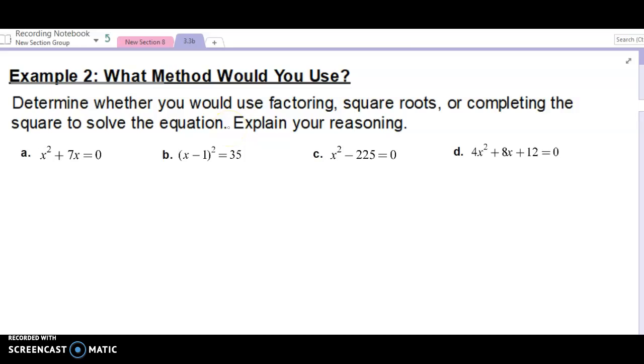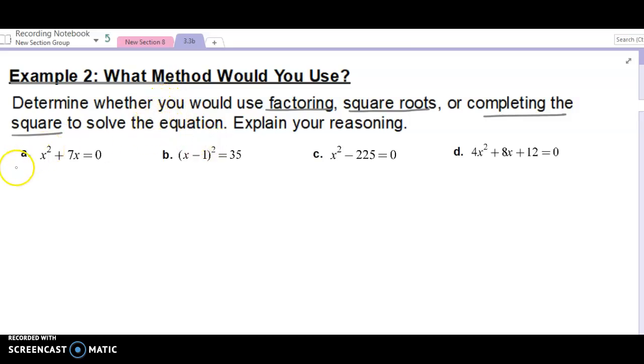All right, now we've learned various methods of how to solve quadratics. And each one of them is useful in its own case scenario, and some of these are kind of preference as well. But if we go through here, what's the quickest, easiest way we could solve this? Using factoring, square roots, or completing the square. So let's pretend that those are our only 3 options.